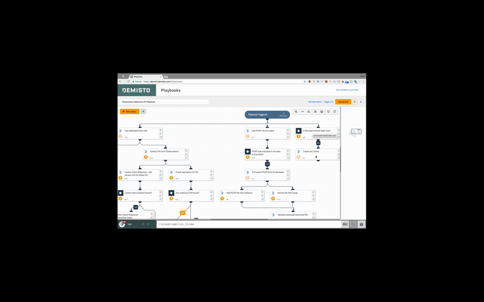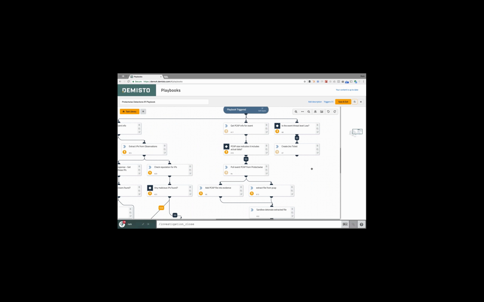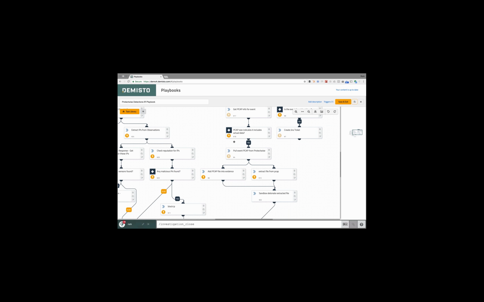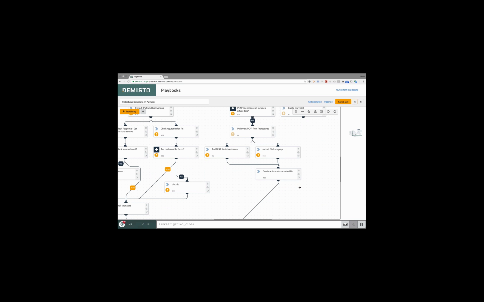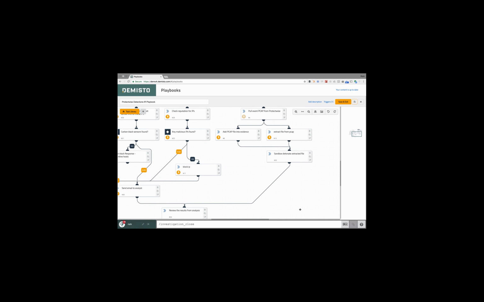If the threat level is high, you do want to create a Jira ticket. And if you get a PCAP, you can actually detect if there is a real PCAP associated with this particular event. You pull the PCAP, you attach the PCAP as an evidence to that particular incident, then you extract files from within that PCAP.